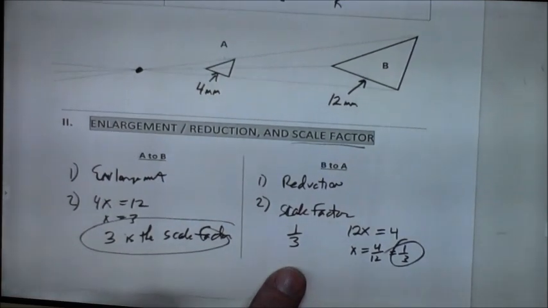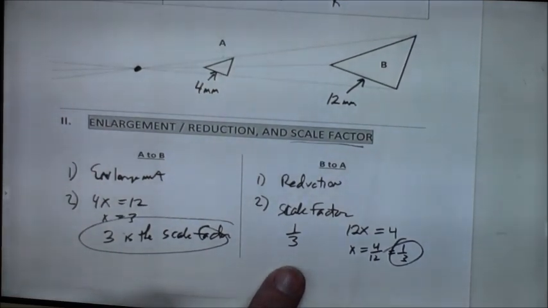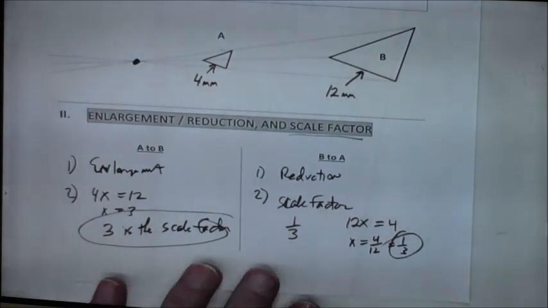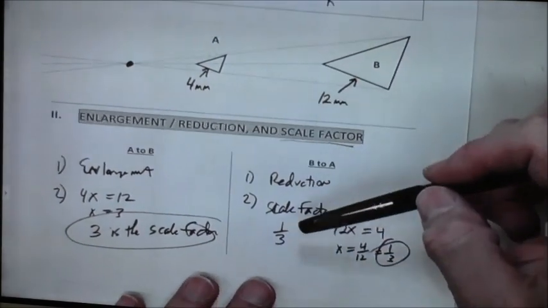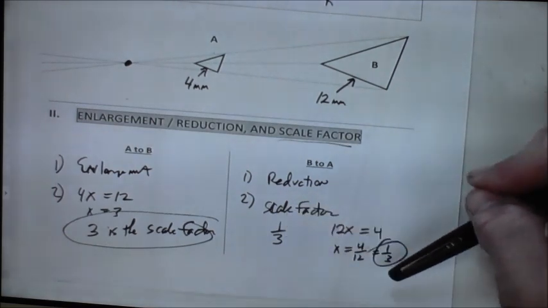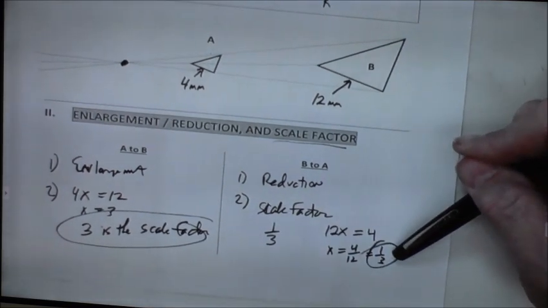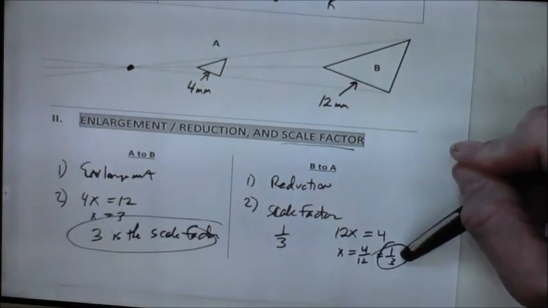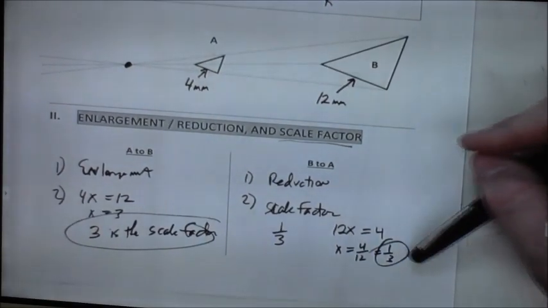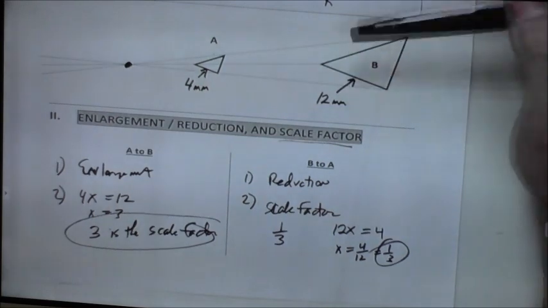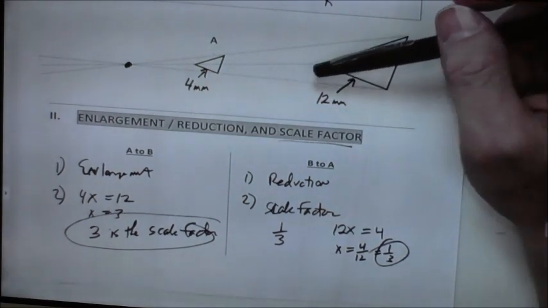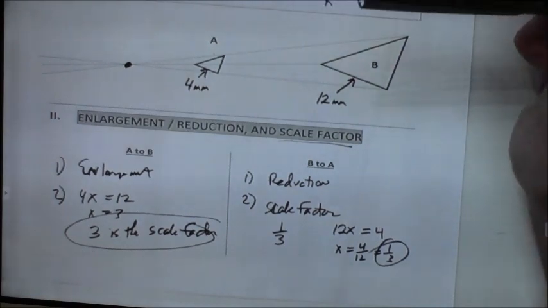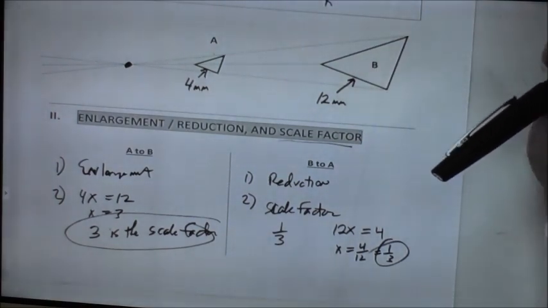There really isn't anything hard about this, except remember you're not dividing, you're multiplying, so you have to sometimes use a fraction. Almost always when you're doing a reduction, it's a fraction or a decimal. Okay? This one, don't make it a decimal, because if you round this, you're not going to get the exact number here, and you've got to get exactly 4. So if I did 0.333, and I multiplied that by 12, I would get 4.00001 or something like that. That's not 4. So don't use a decimal.